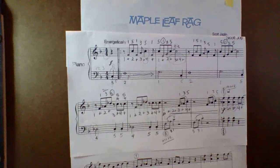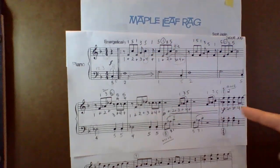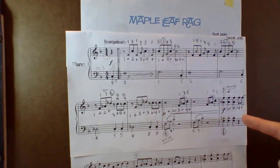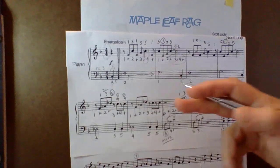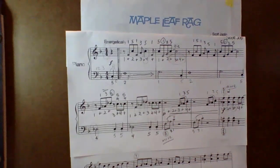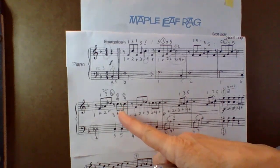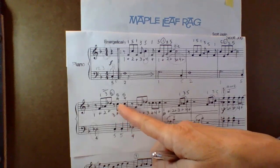We made it as far as the ninth measure here last time. I want you to review the notation and make sure you have all the right numbers written on here. I wrote it a little bit darker in pen. I would recommend that when you write on your paper, you use pencil in case there's something we need to change. For example, I want to remind you of this area here that we changed.